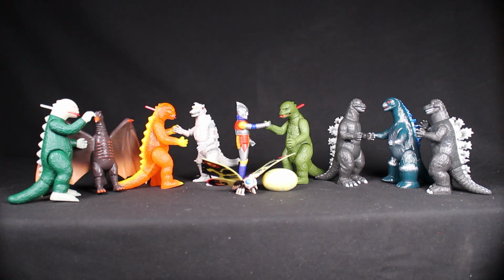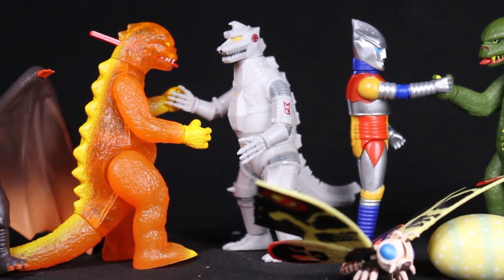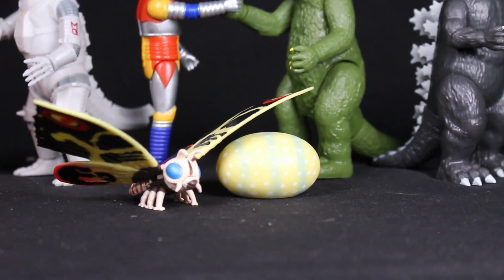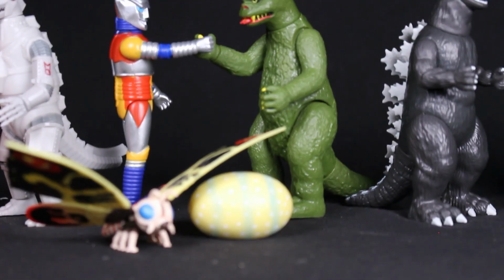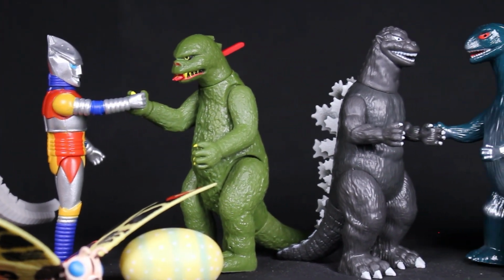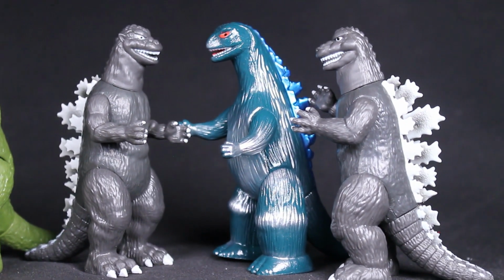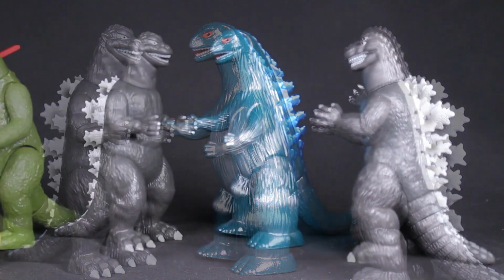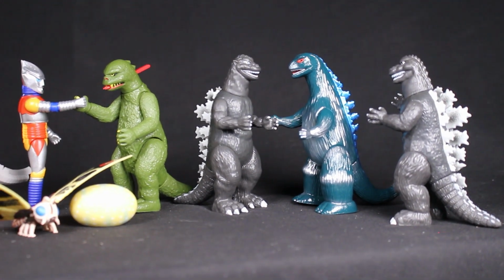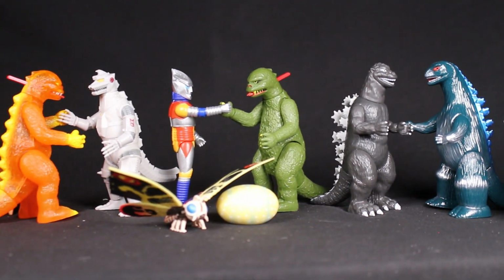Okay. So yeah, here's back to Super 7 ReAction figures, including several of the ones that came out already. So overall, they're doing a good job here. Yeah, I really love the first set, for like the Shogun and what was it? The Shogun and also the Marusan. Right. So they looked great, and I think these are a nice addition as well. It's kind of nice at this size where you can have a whole bunch of them on your shelf together. Yeah, this is great.